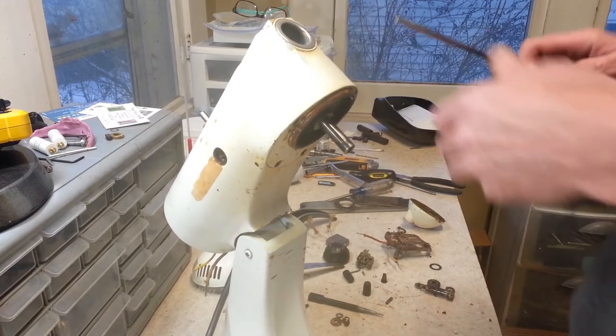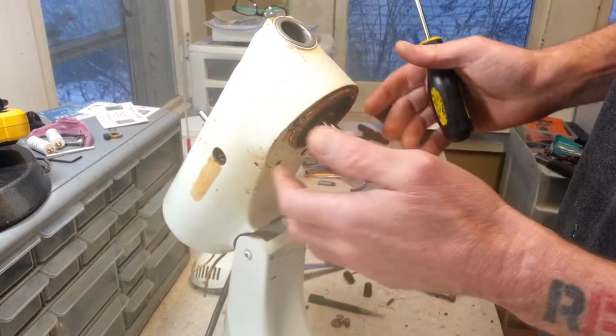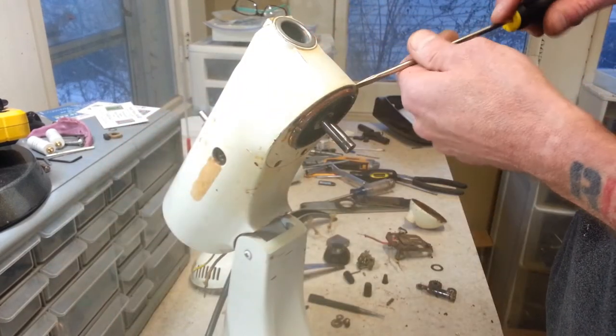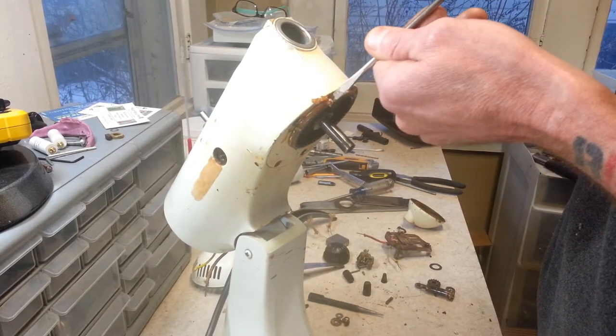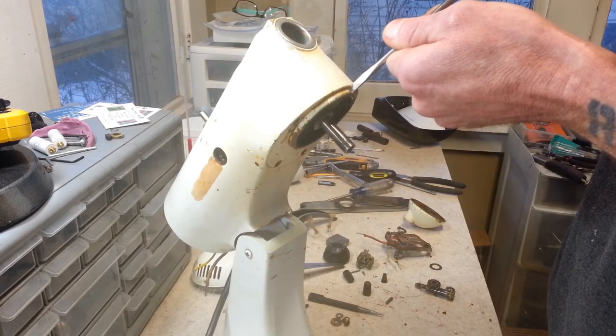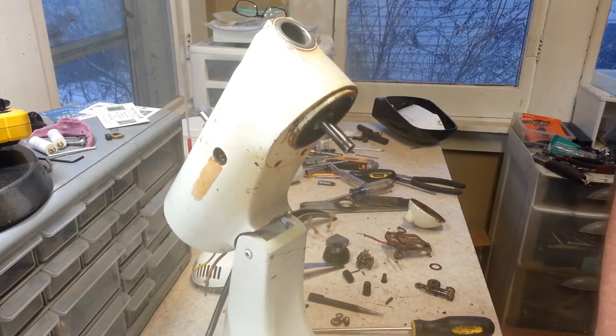Okay, our main reason for heating this up is not so much to expand this metal here, because we'd have to do a lot more heating. This is basically a giant heat sink, so that would take quite a bit of heating up to do. But as you can see, we've just softened up this varnish on here. That's basically our goal, is to soften it up enough in between here for this to come out.